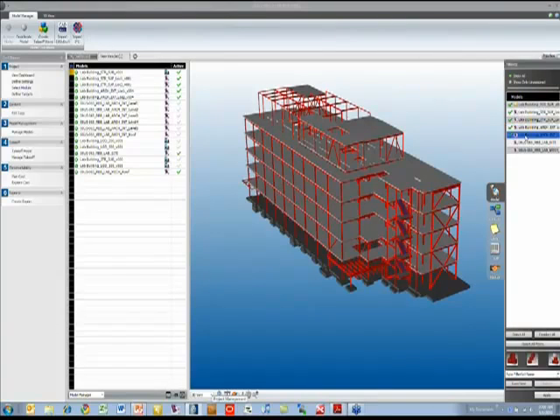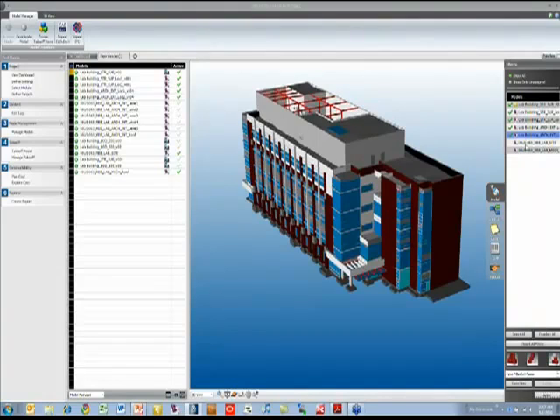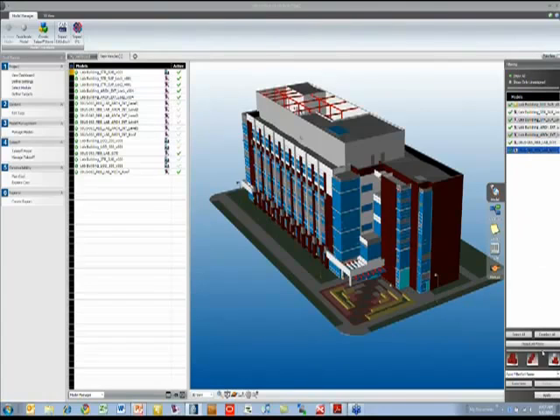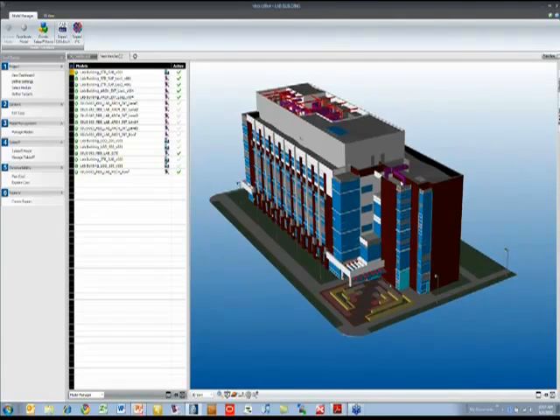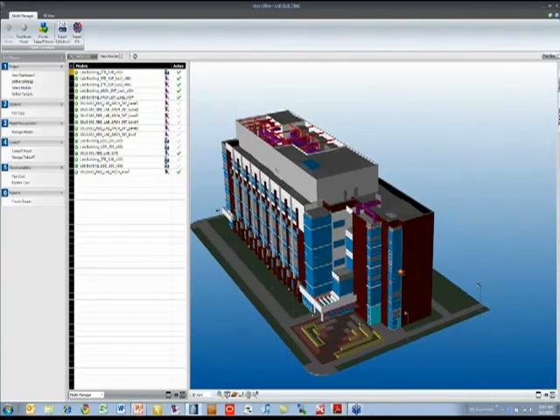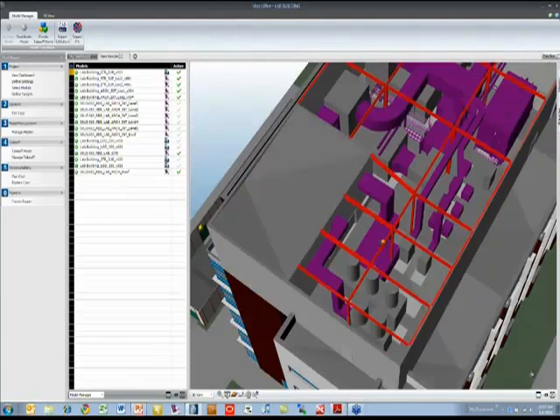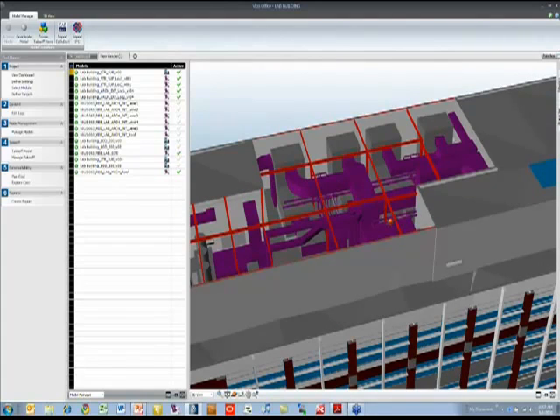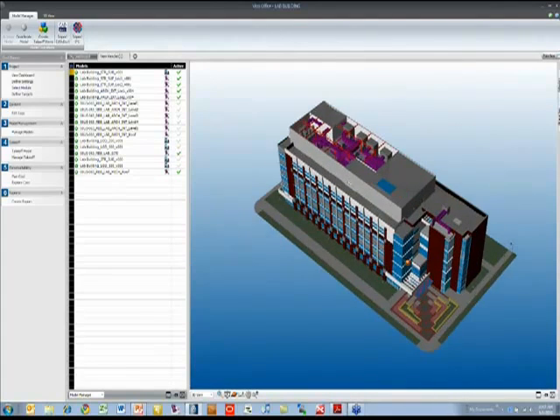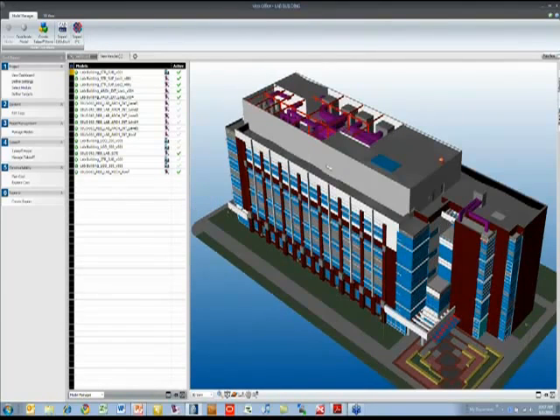and then let's add the external and internal architecture, and let's add the site, and then let's add the mechanical as well, and there we go. So we can see now, let's go to the orbit command, and we can see lots of MEP on the roof. This was the model that I showed you earlier, so it should be familiar to you. It's a laboratory, so there's quite a significant amount of MEP in the penthouse, where we have to make sure that this is all coordinated.